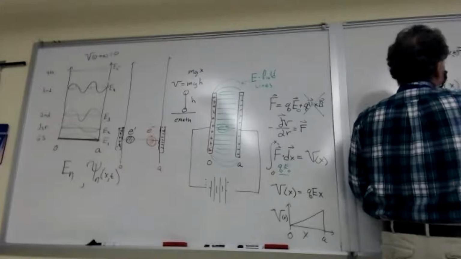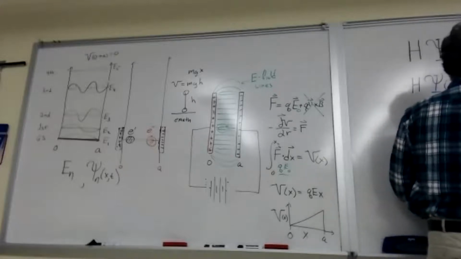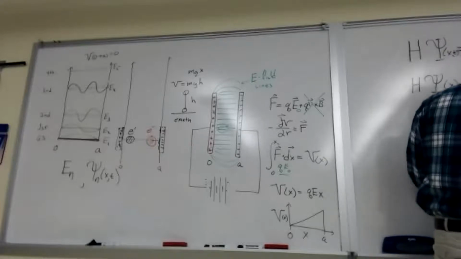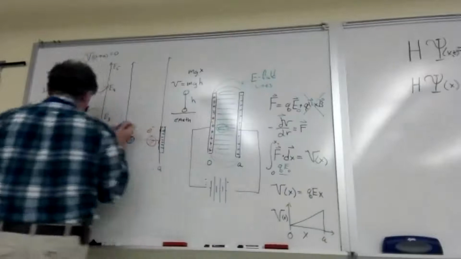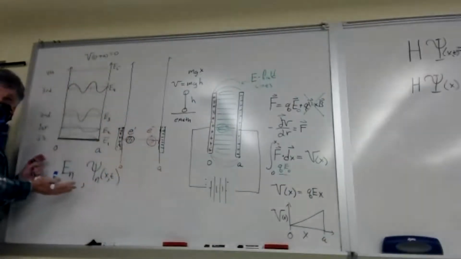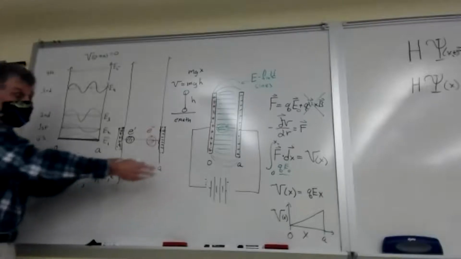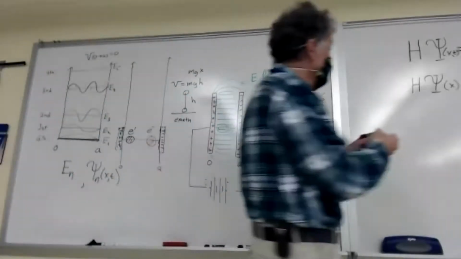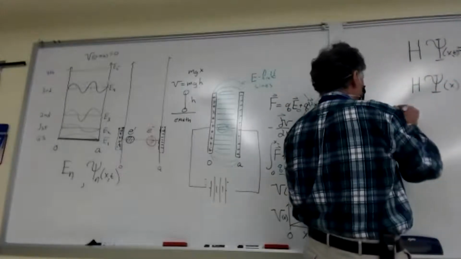There's going to be an energy. So what are we trying to do in this problem is what we've done previously, and all the other problems that we've done in Quantum 1, and partly in this course, is we're trying to find these things, but for a new system, for a new Hamiltonian. The first thing we have to do in order to solve this equation is find a Hamiltonian.